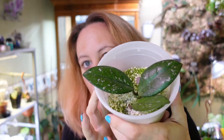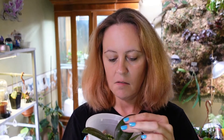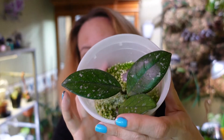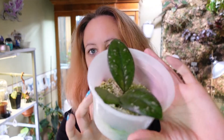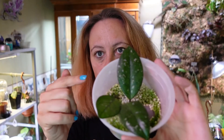This was one of my mystery Hoyas, which I have mentioned before. I think it's like a Carnosa Stardust or Carnosa Freckles maybe. We're not sure because the mother plant hasn't flowered - it hasn't even put out a peduncle yet. But it's doing fine and this is starting to root. I basically propagated it for an insurance plant. I don't think I did this one on camera, but I'm letting you know I'm propagating it.